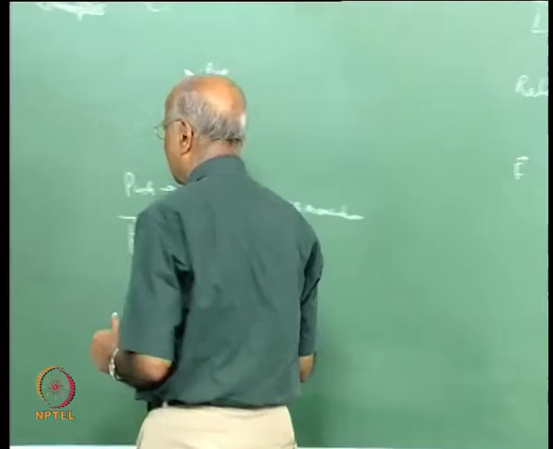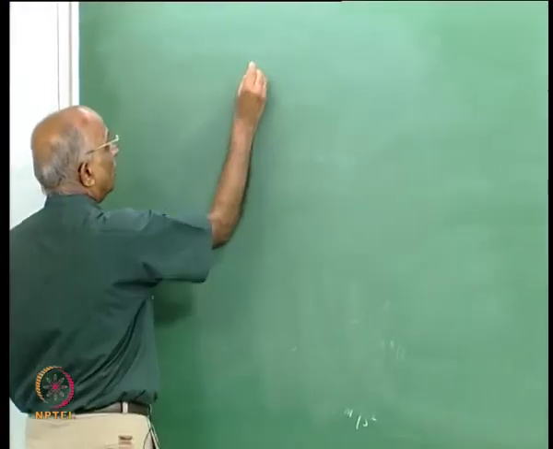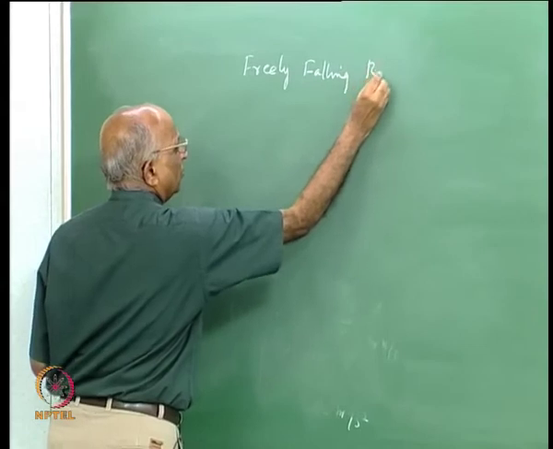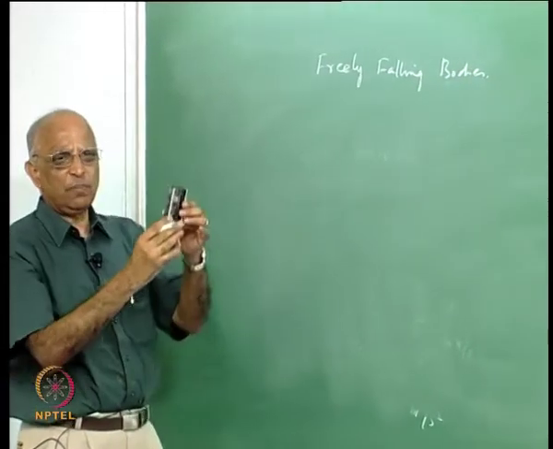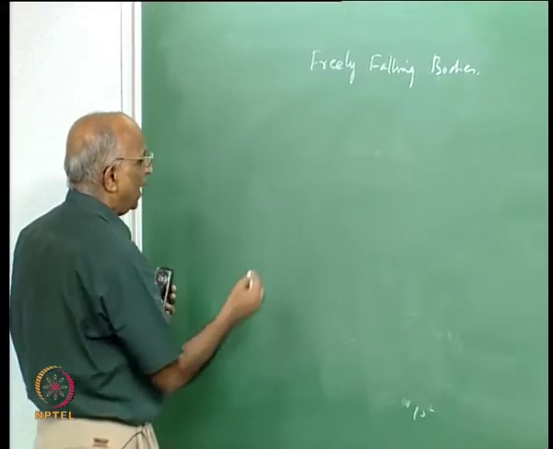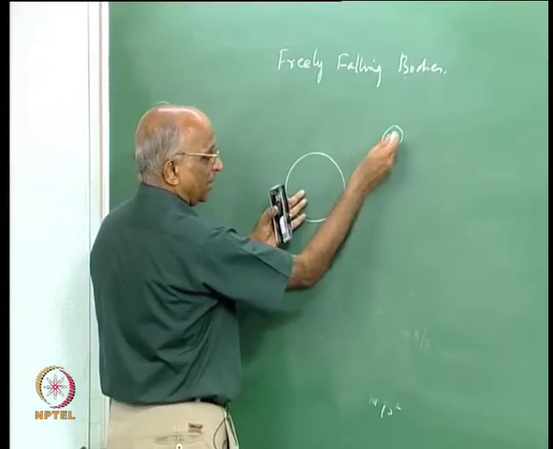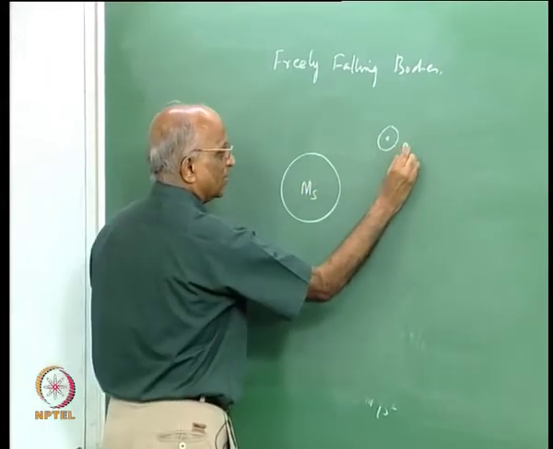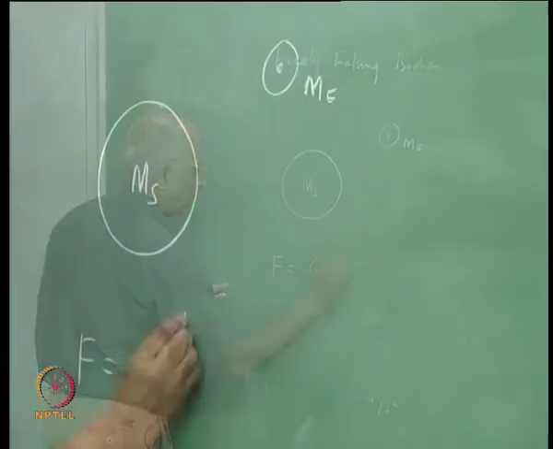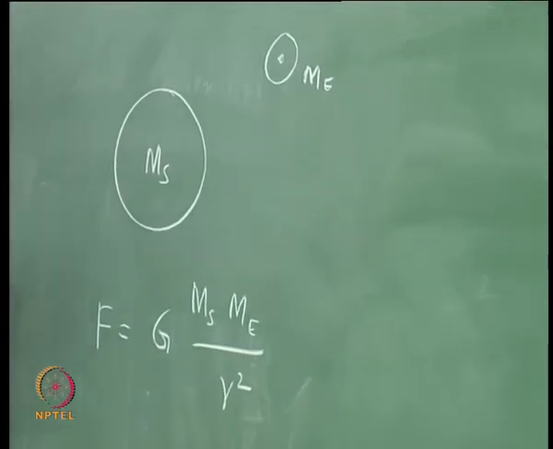And what did we tell ourselves in the last class? We told ourselves that all planets as they go around the sun are freely falling bodies. A planet, maybe Earth, is continually falling onto the sun, so also an apple is falling down, and this is the observation which Newton made. He said a heavy body like the Earth attracts a body which is up in space, or maybe the sun is attracting the Earth. If this is the mass of the sun and this is the mass of the Earth, the force with which it attracts is given by a constant multiplied by the attracting body and the body which is attracted, divided by r squared. In other words, why should it be only the sun and the Earth?